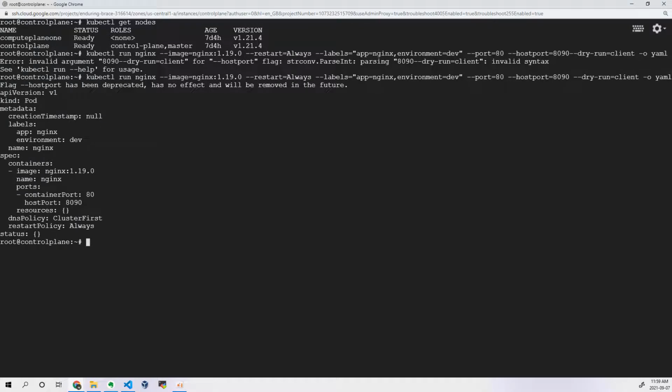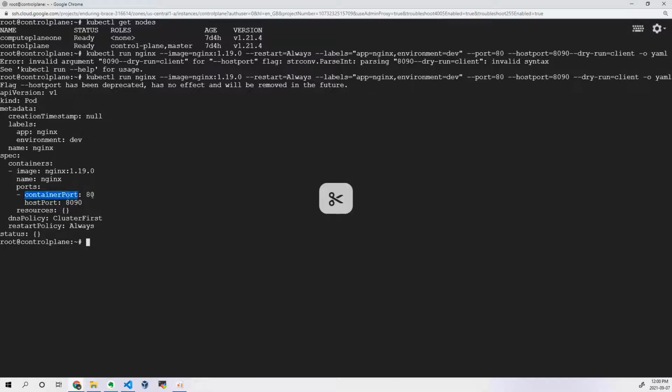Now you can see it looks like this, right? This is getting deprecated in a coming feature. So right now we can use host port, but we cannot in later versions. You can see here it looks like this: host port, container port. Port is nothing but your container port, which means that your container is listening on port 80.